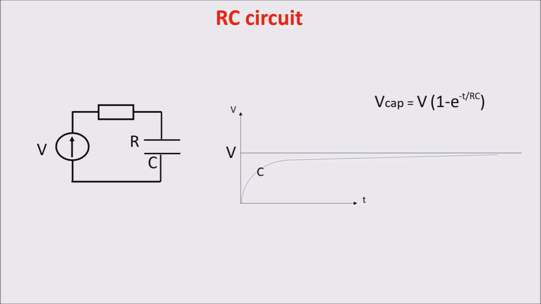The truth is current cannot flow through the capacitor, so through the insulator, but for a while it can flow to the plates, charging and discharging the capacitor itself. Current can flow because you can add charge to the plates of the capacitor for a while. But how long is a while?